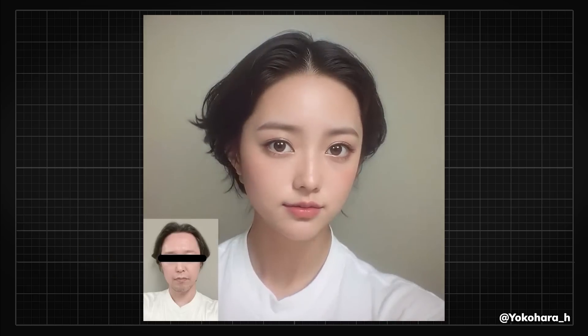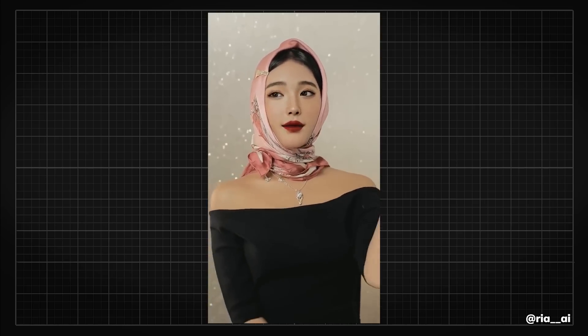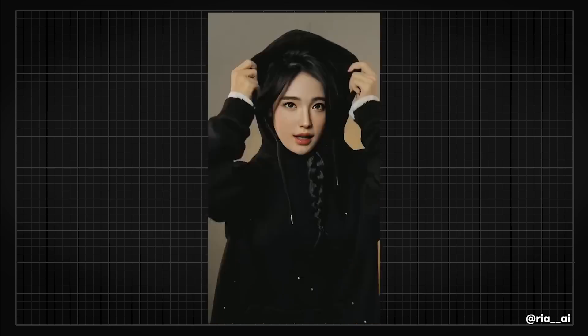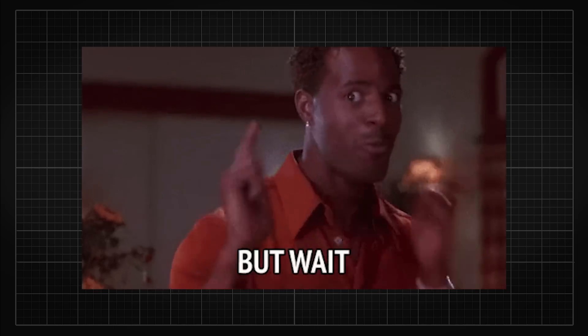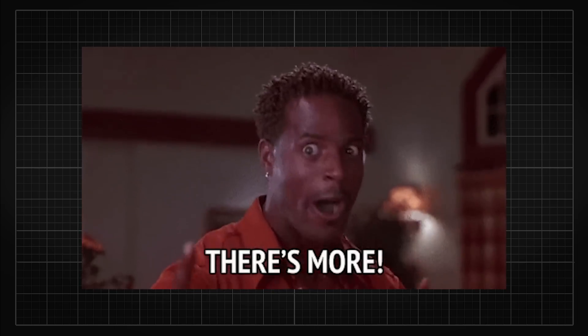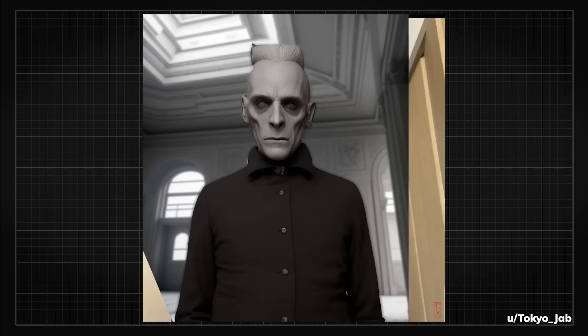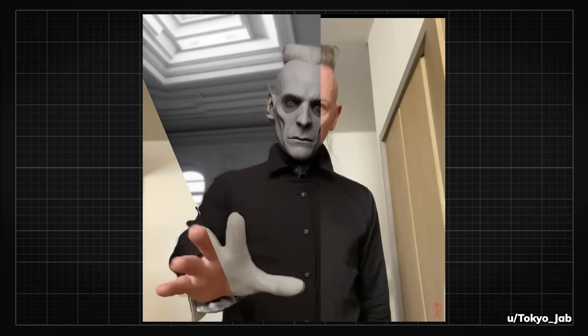But some of you might say these fake AI faces are just filters with extra steps — there are already a lot of influencers that use heavy filters to make themselves look attractive. Well, that's a fair argument, but these AI faces can be generated with a lot of diversity and customization, whereas pre-made filters are pre-programmed and extremely hard to customize. And we have only just scratched the surface of what these AIs are capable of, because making someone look more attractive is not its only function — it is much more generalizable.